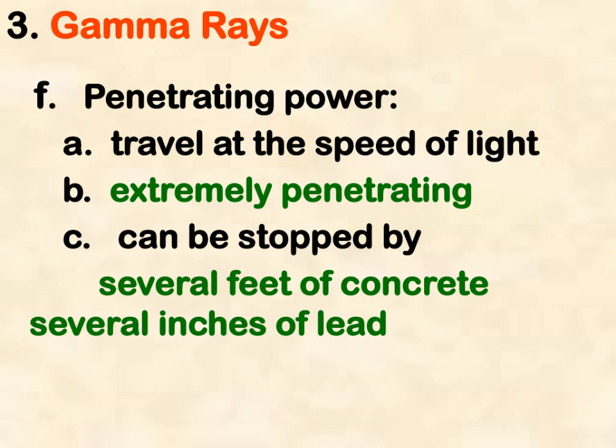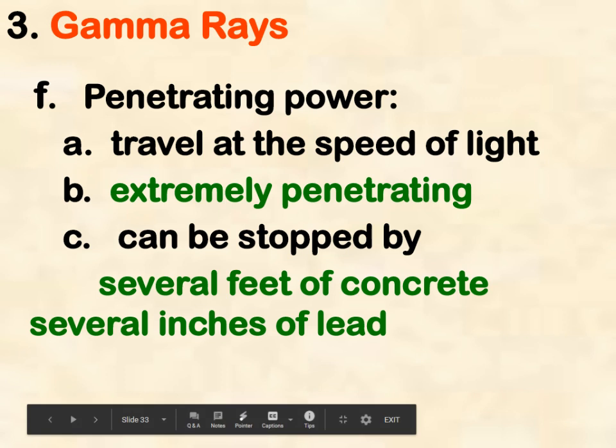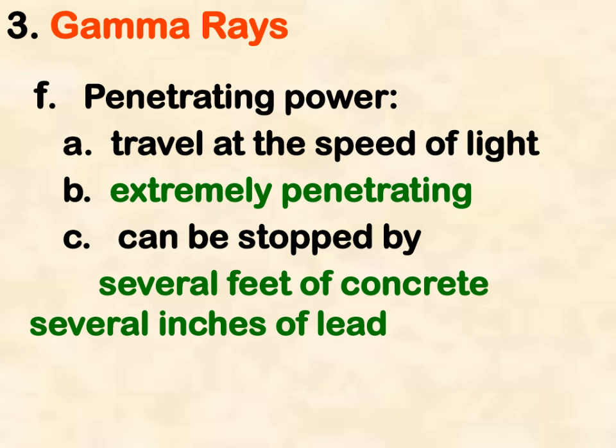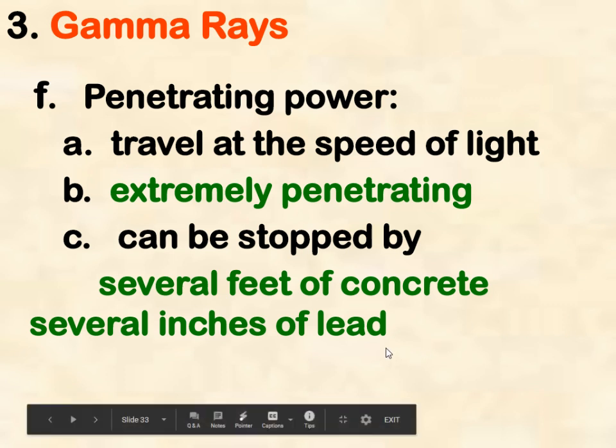So when you have a very radioactive substance, your gamma rays are what can be most harmful. That's why we have them wrapped in things like lead and concrete. When we have a nuclear reactor, we try to cover it in feet and feet of concrete and inches of lead. The barrier that they have put around Chernobyl, because of how much gamma radiation was being released, is feet upon feet of concrete.